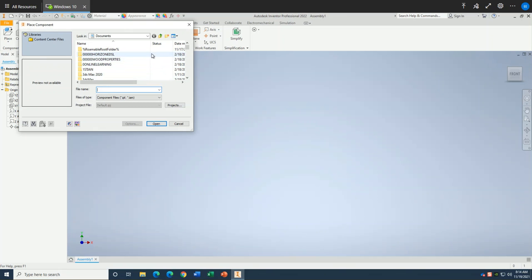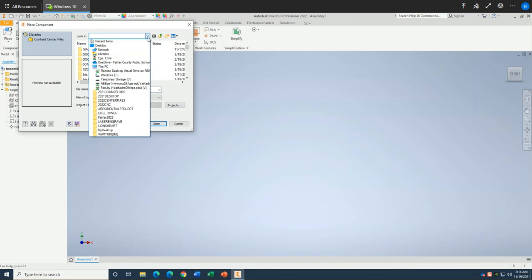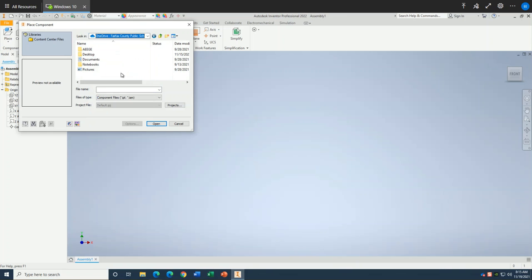Now it gives you the dialog box, and you need to find where the front plate is located.